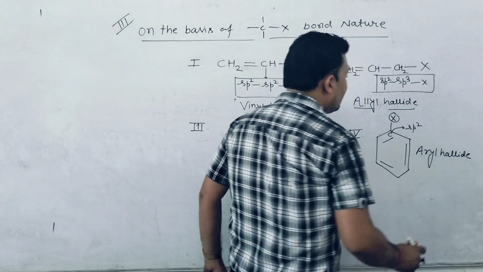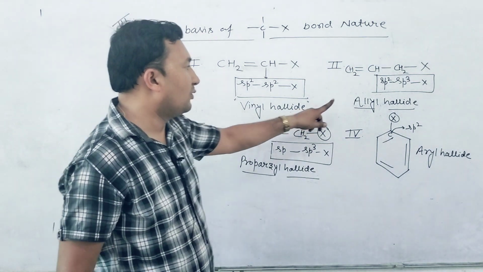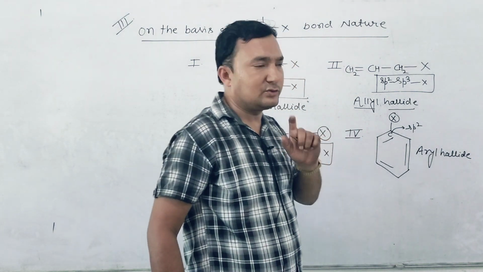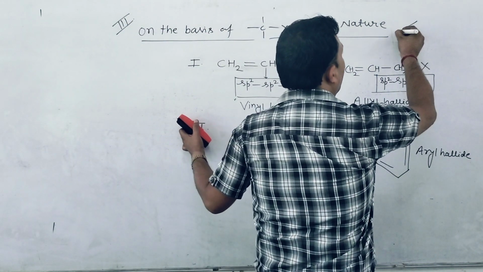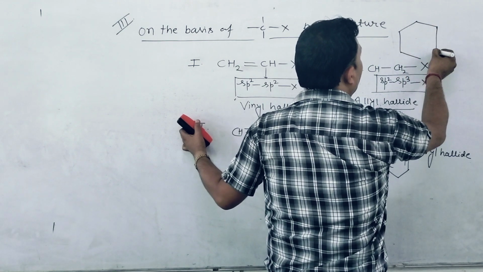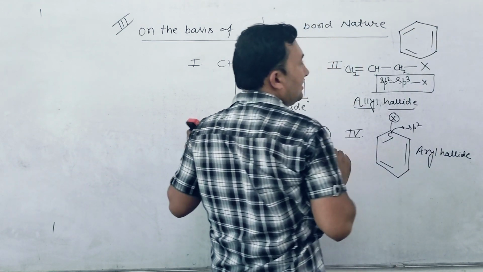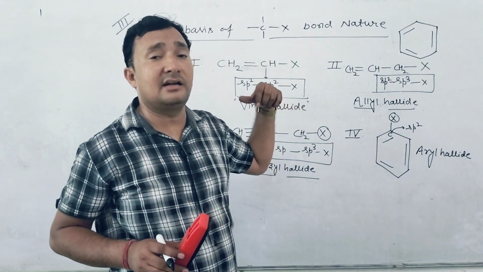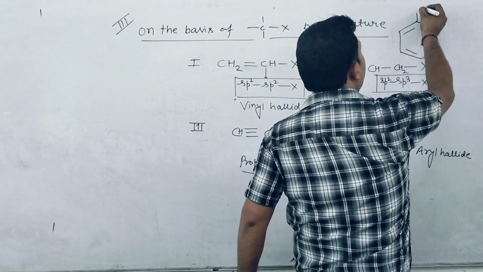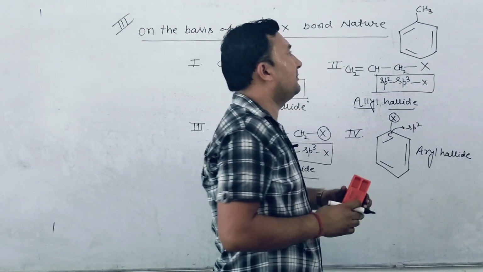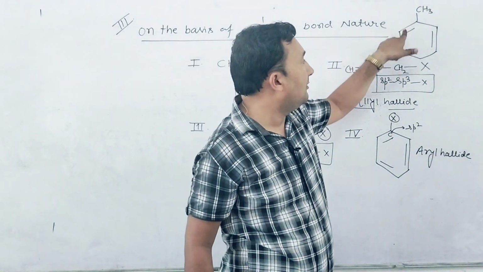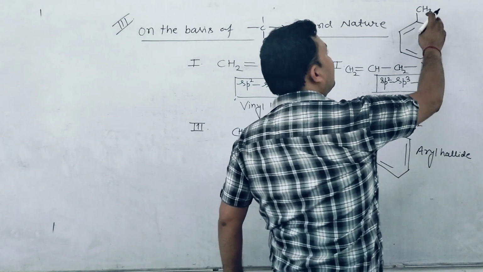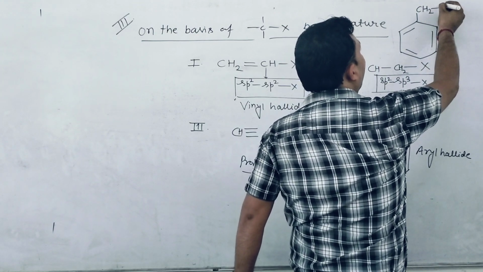So we have discussed vinyl, allyl, propargyl, and aryl. One more category is also remaining. Suppose that we are having an aromatic ring and a halogen atom is also attached to it, but not directly. What I mean to say is, the halogen atom is attached indirectly. For example, we are having this now. Can anyone guess the name of this chemical? This is called toluene. Methyl benzene is called toluene. Here the halogen atom is attached, but not directly. The halogen atom is replacing this sideways hydrogen and then attaching.